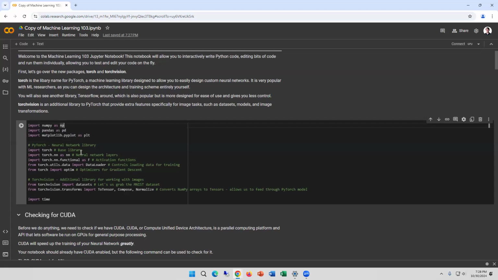So the first things I'm going to talk about are the functions I'm importing. I'm not going to cover NumPy, Pandas, and Matplotlib, because we covered them in the last two. But the two important ones you need to know for tonight are PyTorch and Torch Engine. PyTorch is the library to write neural network code in. It's very useful. It gives you a lot of control on how you write your code.